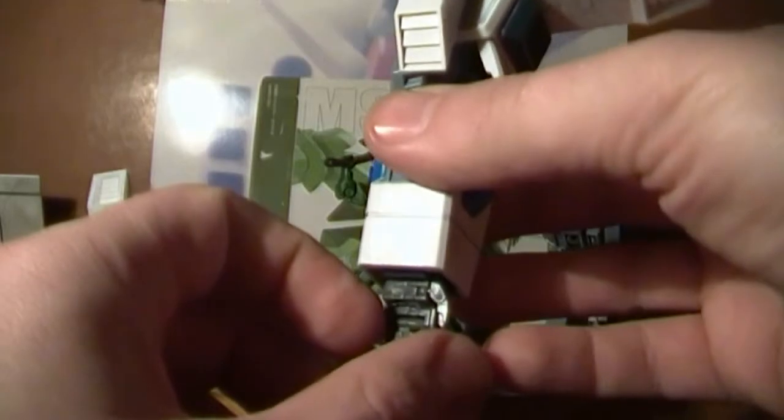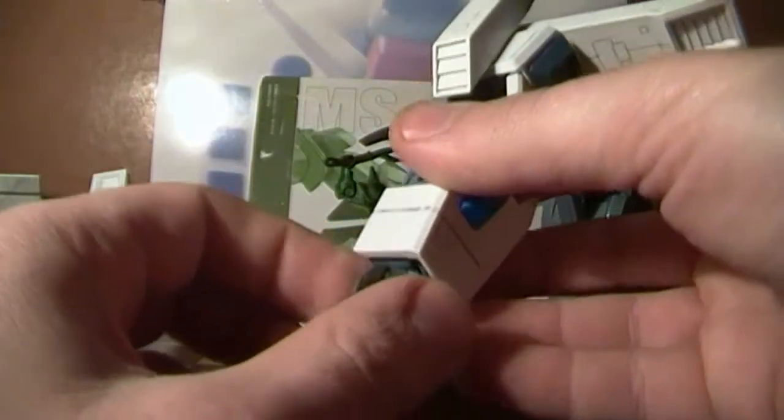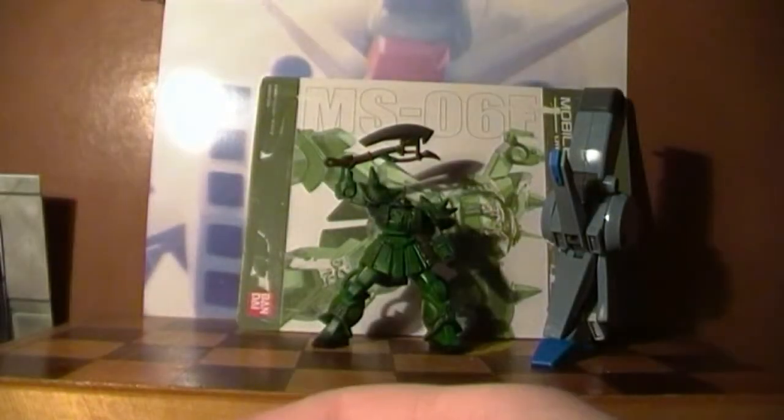So far I've been building it for about half a day. Yes, but it is really difficult to cut parts which need to be cut more precisely, because those are not fitting well with each other. So you have to be really careful. So this will be all for now.